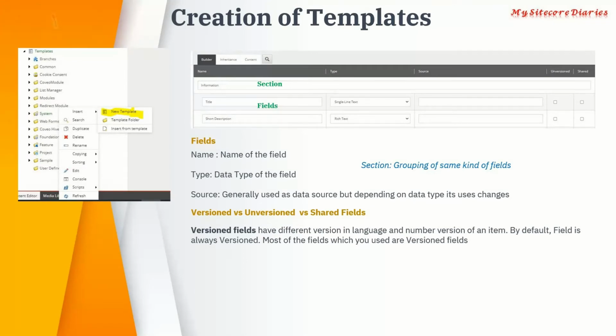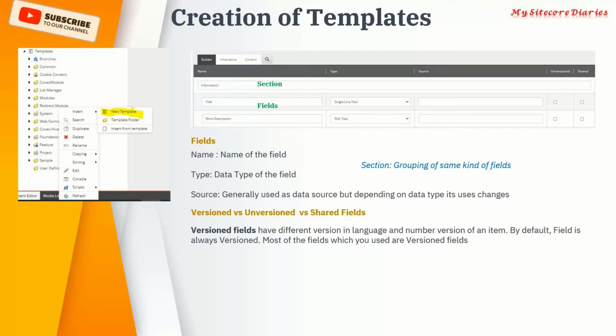It has a different language version. Similarly, you have a number version. Number version is something like in TFS or VSS or any repository, you have versioning. Similarly in Sitecore you have versioning. You can create a number version of the same content, so you create multiple number versions so that you can go back to the old version also. So create a copy.